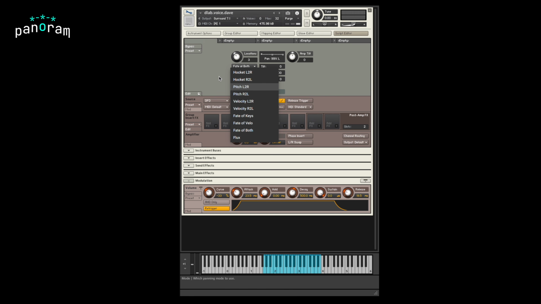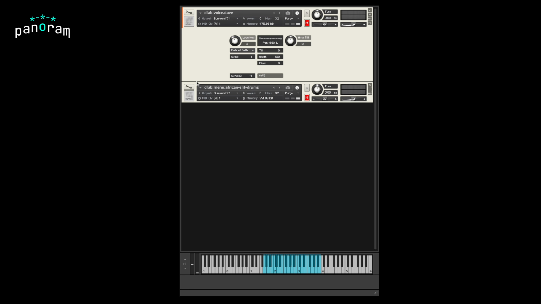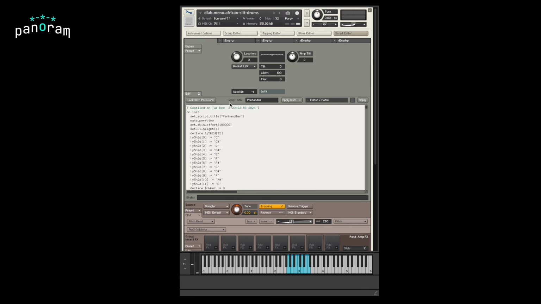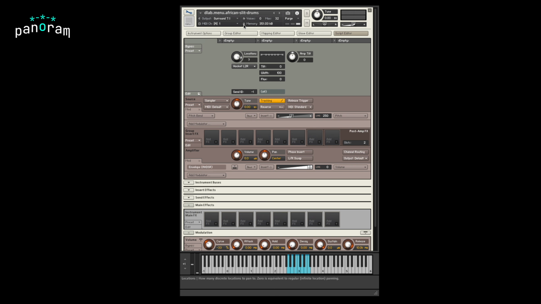The last thing I want to show is the send ID system. So I will go back to fade of. Actually, let's jump into a different patch for this demo. So I have this simple drum kind of thing. This drum patch. It's just these, 1, 2, 3, 4, 5, 6, 7. It's just 7 drums. So if I load this up, I'll put 7 locations.